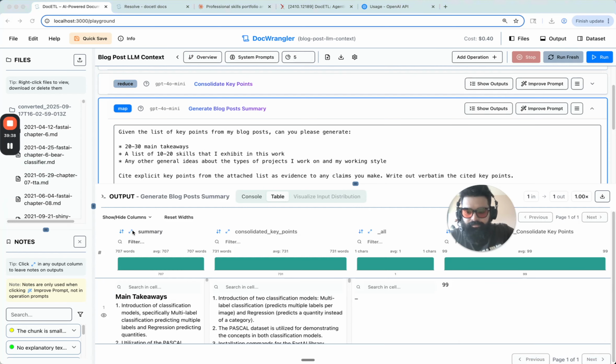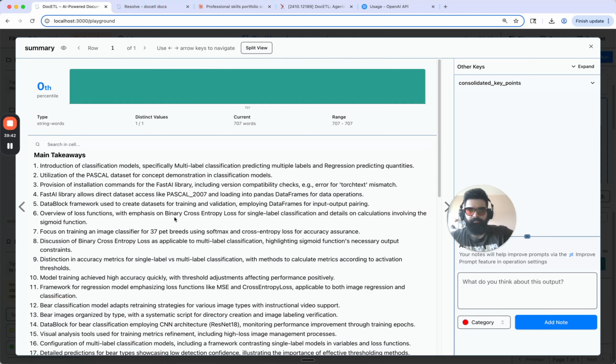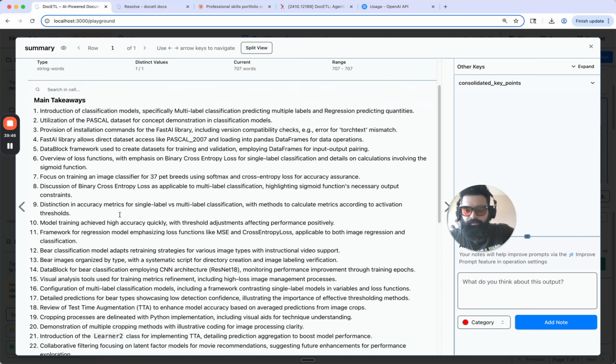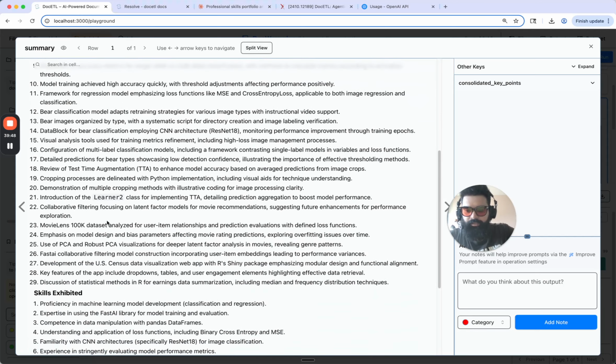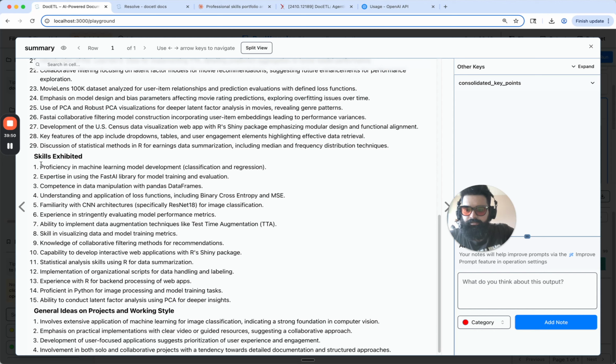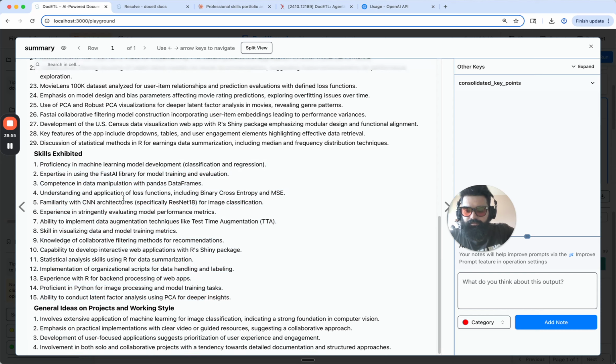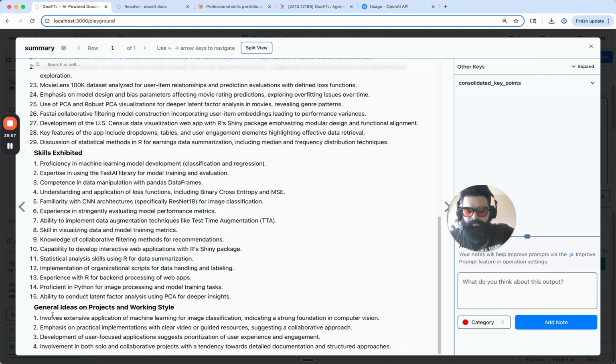Okay, so let's see. Here's our summary, and it has main takeaways. It has 29 skills exhibited. General ideas: machine learning, emphasis on practical implementations with clear video or guided resources, user-focused applications, involvement in both solo and collaborative projects.